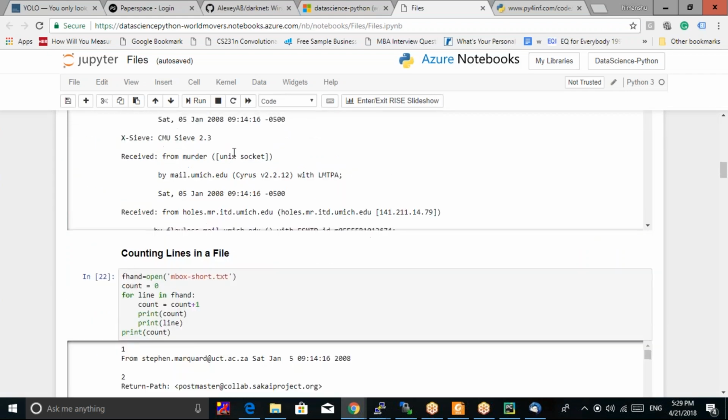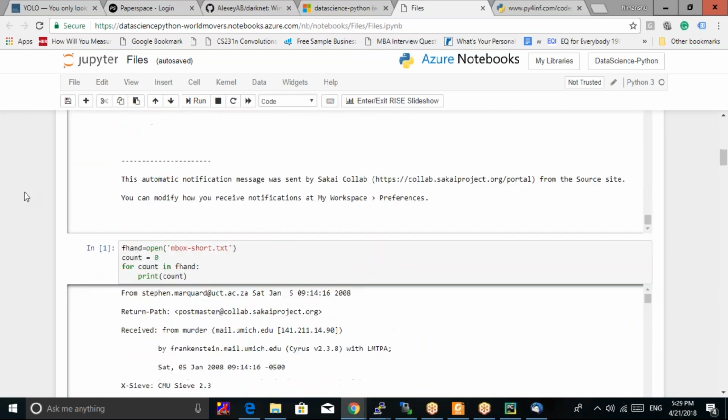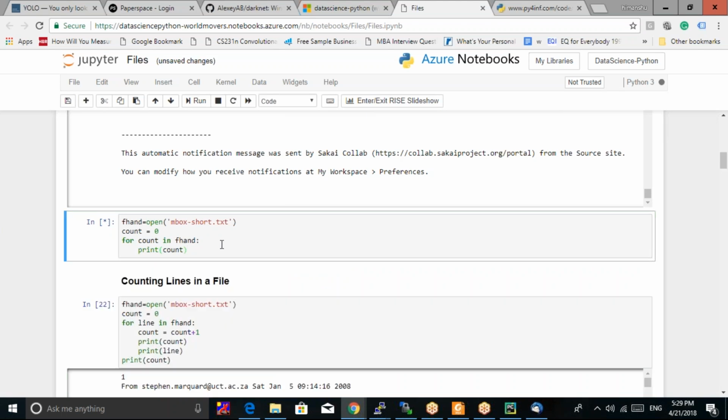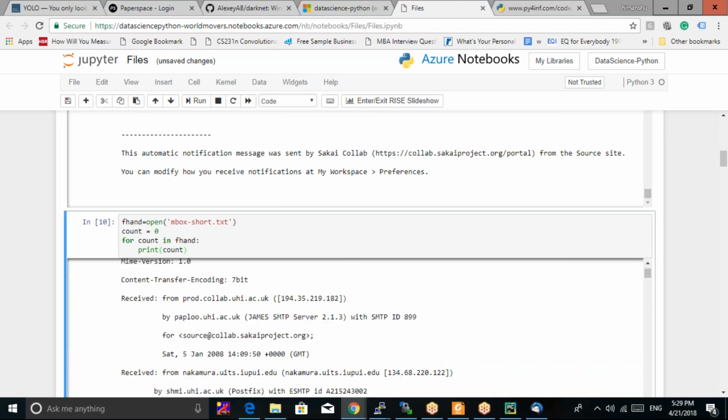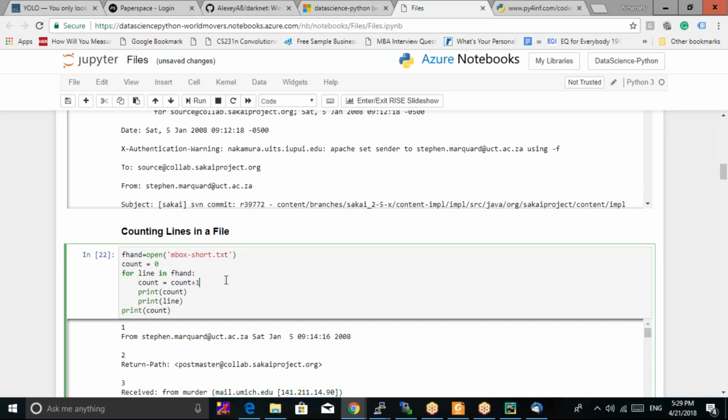Now this is how you're going to read a file, right? See this, again this is going to read the file. Now I want to count the number of lines. So I can also put a counter inside it. Count is 0, for line in f, count is count plus 1, print count, print line.